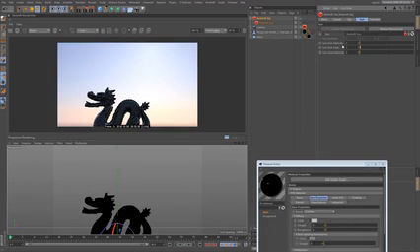All right, for sun disk intensity, it's actually pretty hard to see the results of this guy, as I've noticed. If I flip it down to 0, it doesn't really make a difference. If I flip it up to 10, it doesn't really make a difference. The time that it does make a difference is when sun glow intensity is set to 0. If we set sun disk intensity down to 0, we'll see it disappear.